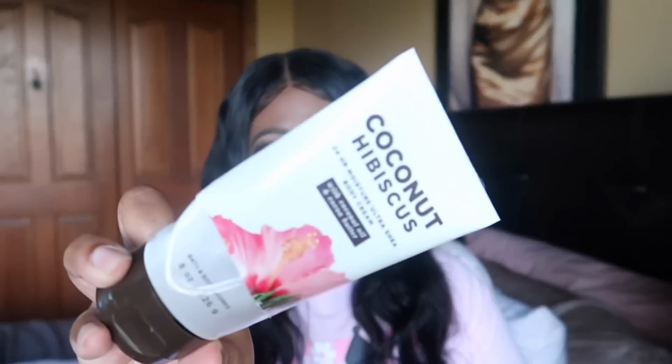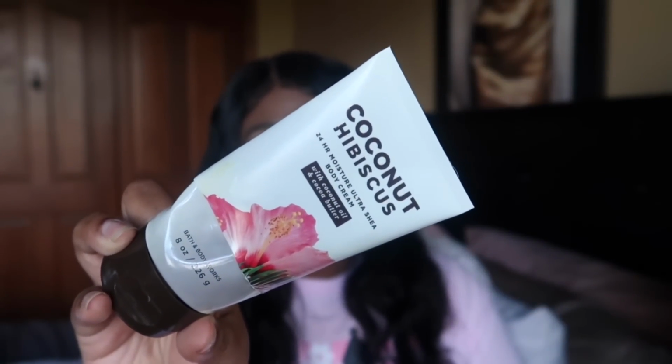Next, I went through this Coconut Hibiscus body cream, and this is something that I picked up from the semi-annual sale of summer 2021, and I actually like this a lot more than I thought. I am sad to not have the spray to this because it had a very pleasant scent. It's kind of hard to describe. I guess I might be a hibiscus fan, I really don't know, but this one smelled really, really good. The Bodycology Coconut Hibiscus scent is not comparable to this one, even though I used them in conjunction with each other because it was the closest thing that I had. The Coconut and Hibiscus from Bath & Body Works was definitely better, so I'm sad to see that one go. If they ever brought that one back, I would definitely pick that up.